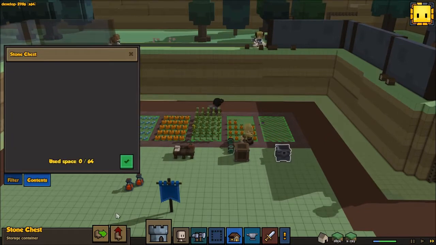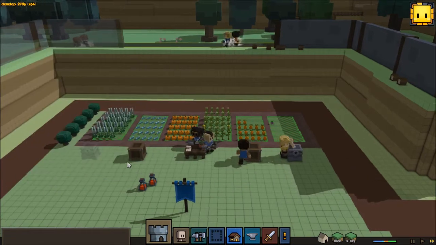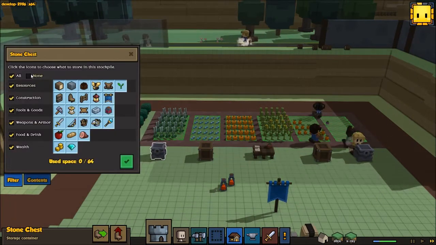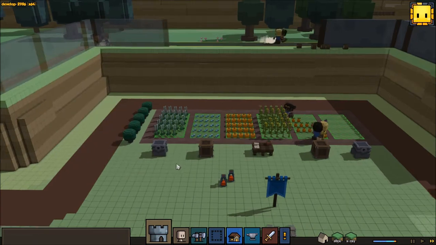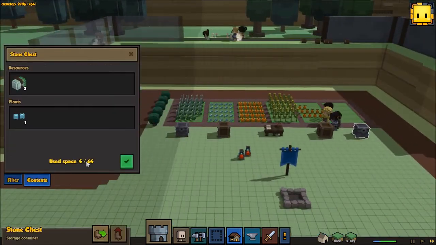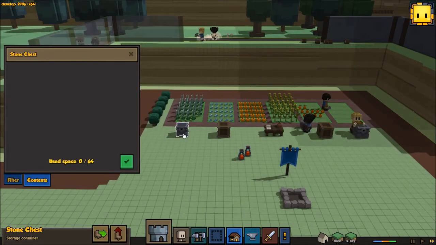Maybe we're not getting credit for it. Okay, let's say none. Say none. Food and drink, yes. And get that guy none. Food and drink. Okay, perfect. Maybe we're not getting credit for it because it's maybe not in. Yeah, see, they're already starting to fill it up. Well, they're only filling it up with silkweed and plants, but it's a start.